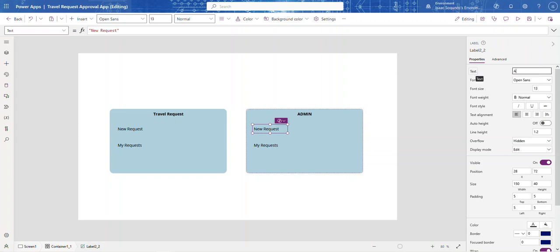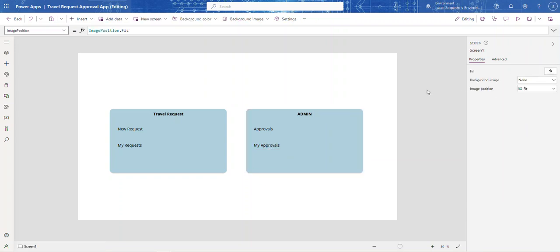Let's say approvals, so if they need to go in and look at approvals. And let's call this my approvals, which will just show them their approvals. So now that's what we have, and we can make this look pretty later.